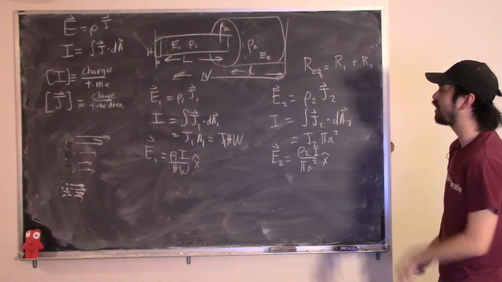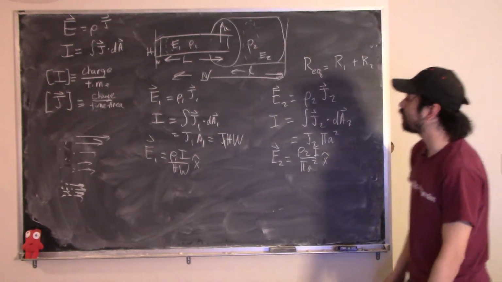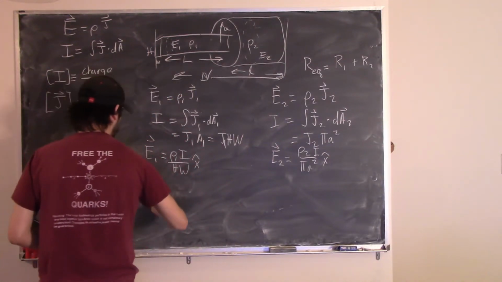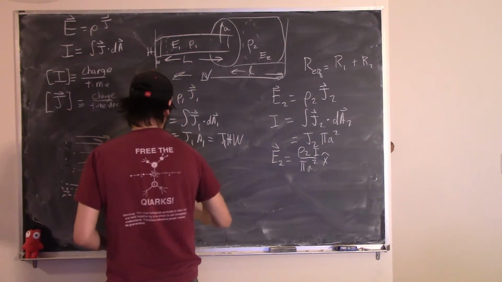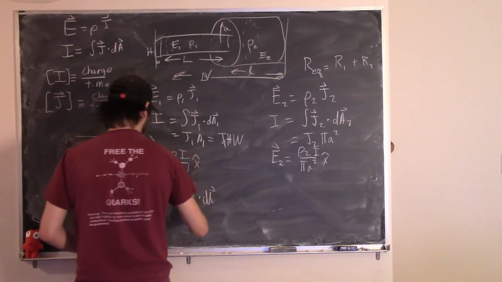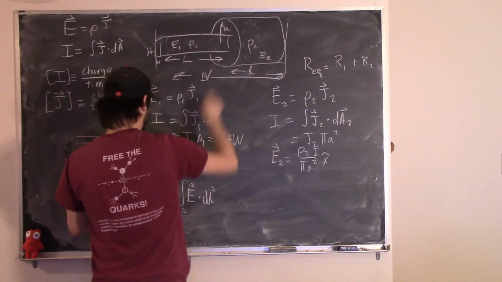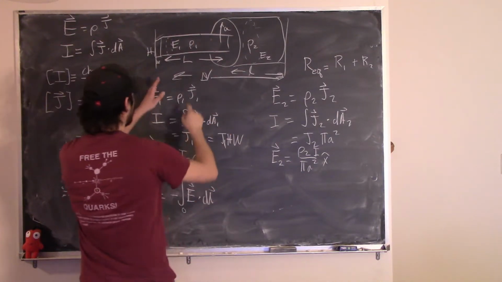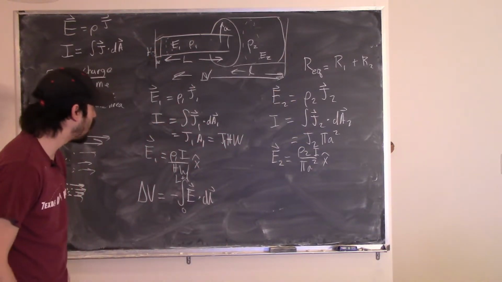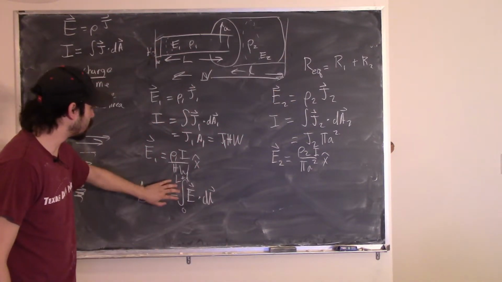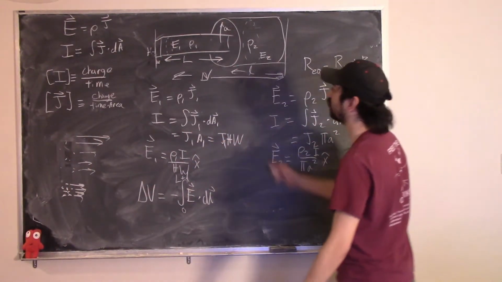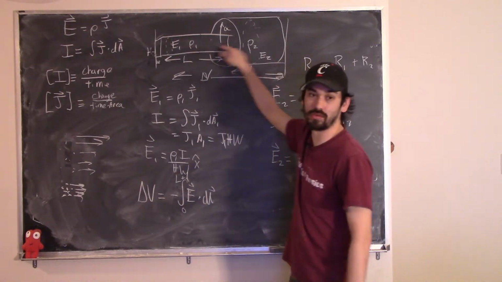Almost there. We just need to find what the difference in electric potential is between these two ends. And so in order to do that, we say that delta V is going to be equal to the negative integral of E vector dot dL from 0 to L plus lowercase l, right? Because it starts here and we wanted to find what the difference in electric potential is between the two ends. Now, in order to evaluate this integral, what we need to realize, and something that we already did realize, is the fact that we have two different electric fields in these two regions.